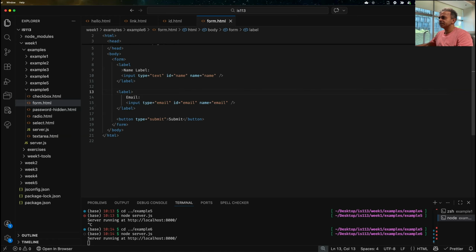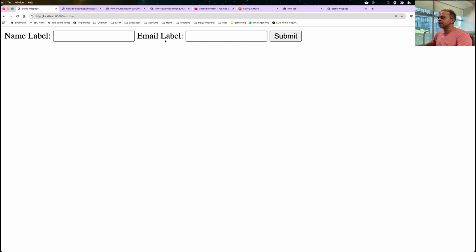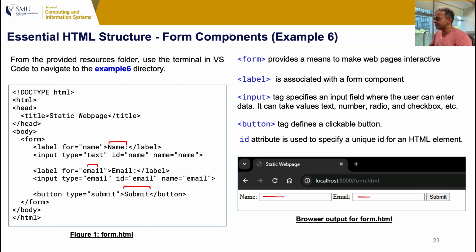Then I can save this just to make sure that I'm getting this updated. So let me put a label there so that there is something visible for you to see that I'm not pulling a fast one on you. So reload with label and click on it and that works. So that was example 6, the last example.